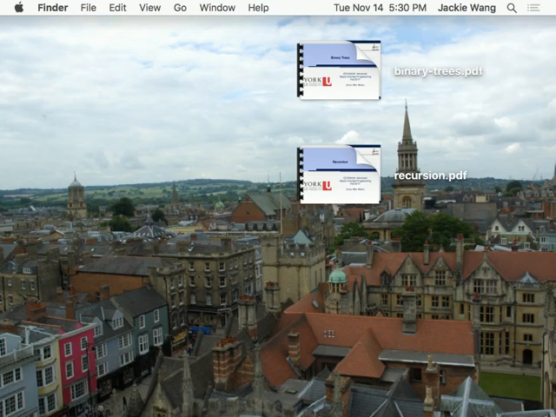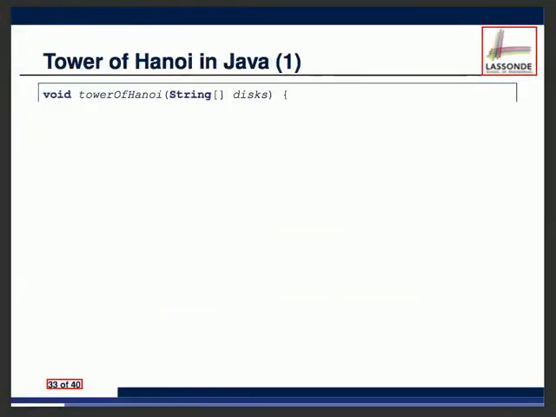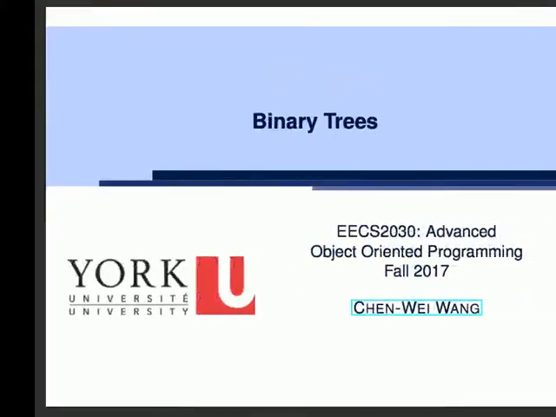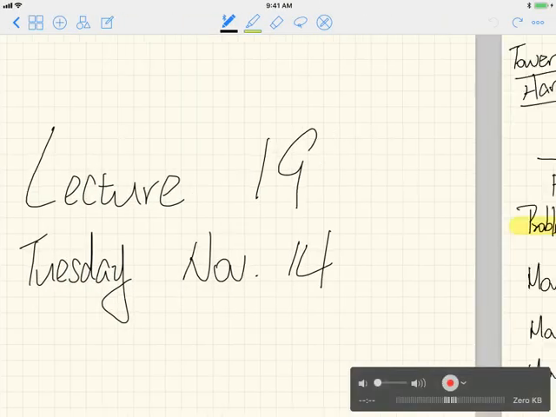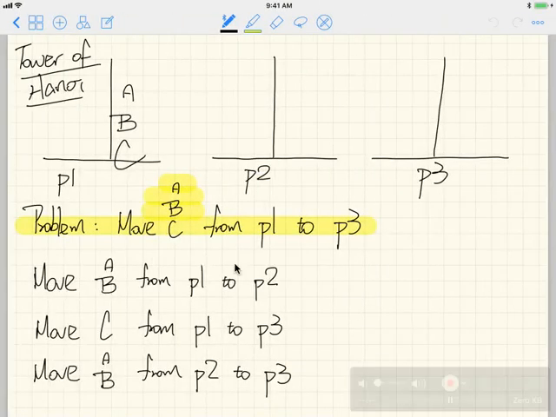Okay, let's now go back to the Tower of Hanoi problem. I would like to go over with you briefly the Java code. I think it's quite a nice case study. It's a difficult one, but I think it's manageable. I would like to go back to the iPad first, just to talk about our general strategy very quickly. And then you will see that the correspondence between the general strategy conceptually is very close to the actual Java code. I'll show you, okay?